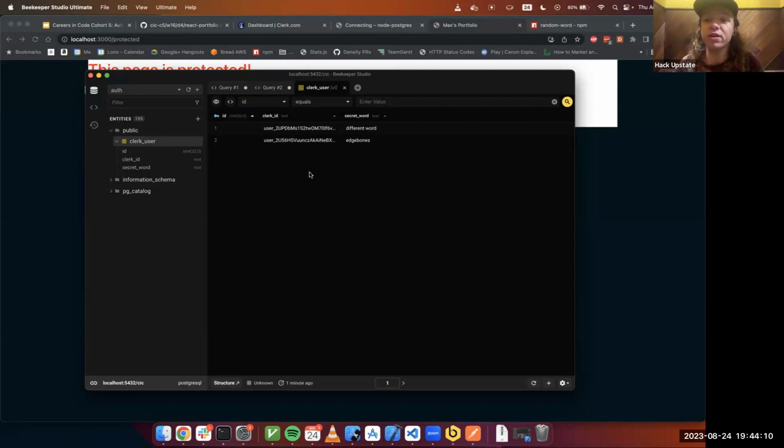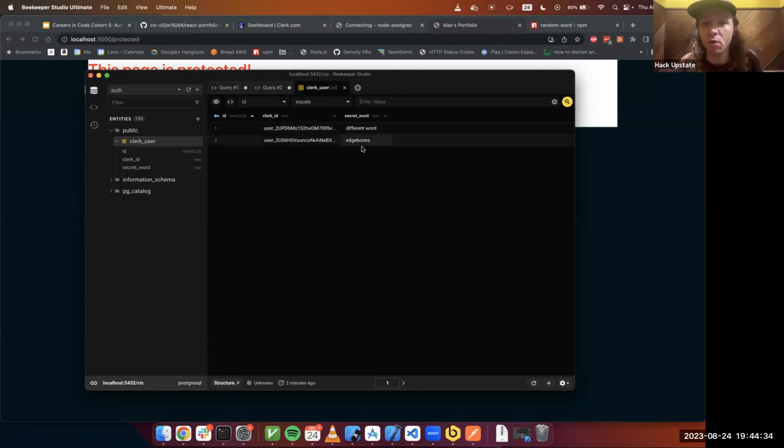I called it Clerk user mostly because each one is related to the user in Clerk. In other systems I've worked on, I found that to be a nice way of doing it, because everything's one-to-one like that, you've got all your Clerk metadata you can store in that table. You can think of this as just a list of all the users in the system, and you can store whatever metadata you want in here.